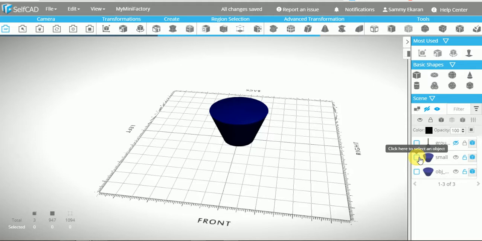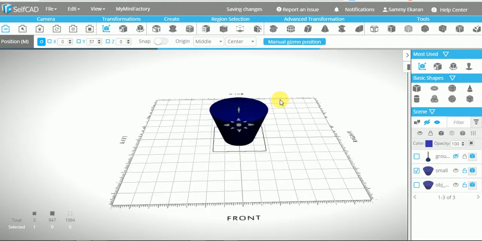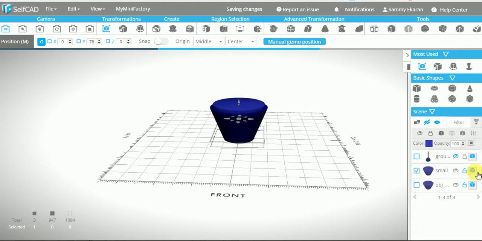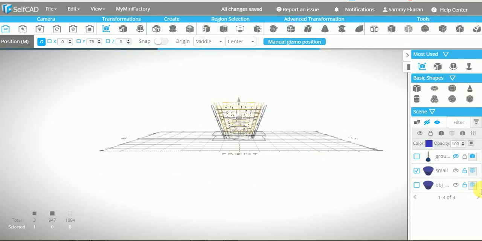select a small object. Then go to the move tool. We need to move it a little bit upper. Just move it. That is good. You can set it to the wireframe mode to be able to see it well, to ensure you can see everything well. As you can see, it's nice. So set it.